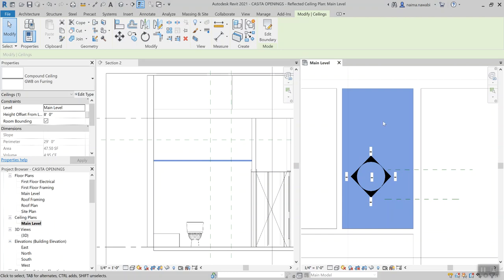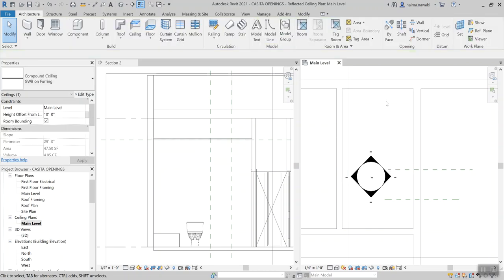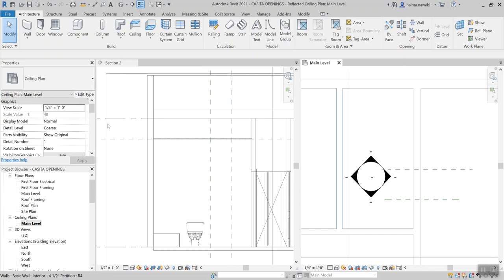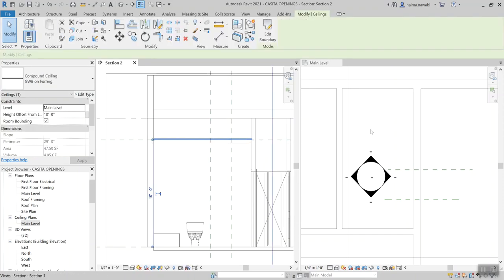One thing that may have happened is once you get it maybe too high up, it might fall off of your view range. So I'm going to see if I can troubleshoot that. So here's my ceiling. I'm going to take it up to 10 feet. Okay. And you see that once I took it up to 10 feet, it's too high. The main level can't see it. So now I'm going to show you where you can go in your properties menu so that even if you have a 10-foot ceiling, you'll still be able to see it here in the main level.